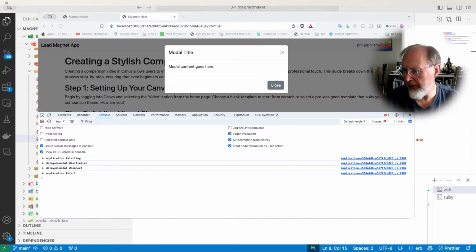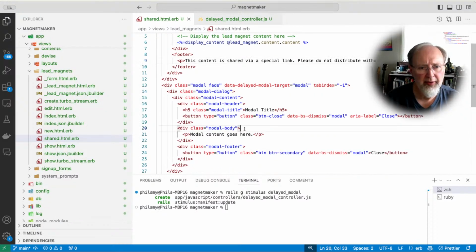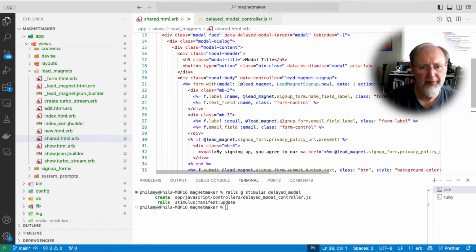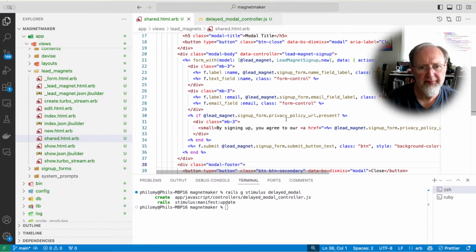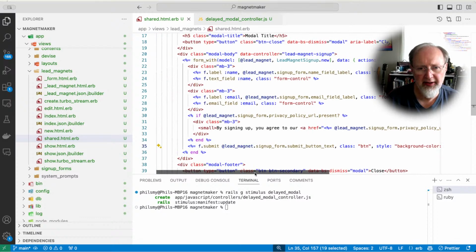Shared, modal body. We're just going to replace it with the form. And that's just our form from our sign-up field. It uses the button text, and the background color is that button color that we've set. Everything is fine.